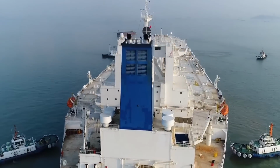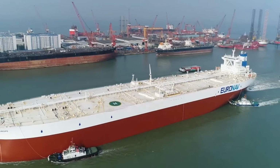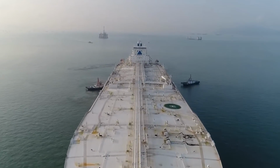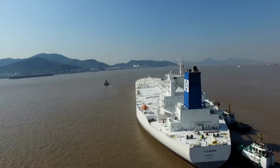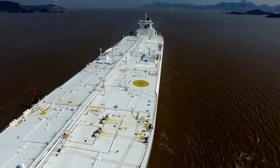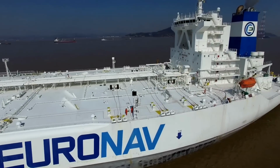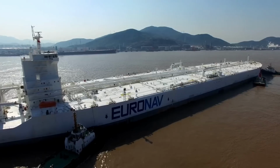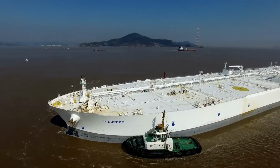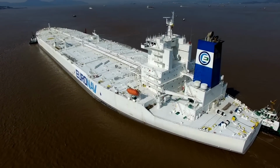All the ships were just about the same size, with overall lengths of 380 meters and a gross tonnage of 234,000. Today, these supertankers don't go on voyages, but are moored off various coasts where they've been converted into floating storage and offloading vessels. TI Asia and TI Africa were the first to go this route in 2009 and 2010 respectively. They're both moored off the Qatari coast at an oil field. TI Europe later followed suit in 2017 and is now held off the Malaysian coast. Oceania is the last, also moored off Malaysia, but there are plans to move it to Singapore.